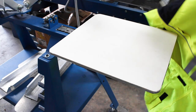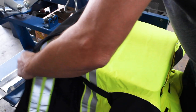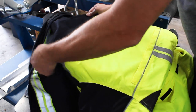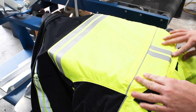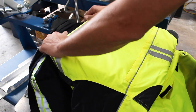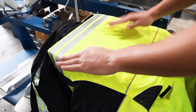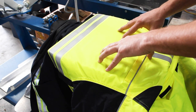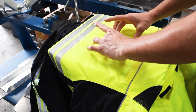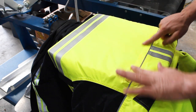All right, we're going to use our little manual press for this particular job. And I am just going to load this thing up all the way until the hood portion of this jacket kind of falls into place. Now this does have a liner, which we're going to take out, but I'm just going to position my art probably right about here. I'm going to give myself maybe about an inch and a half down from the seam.